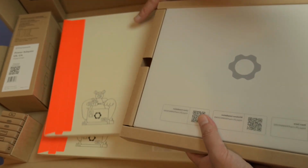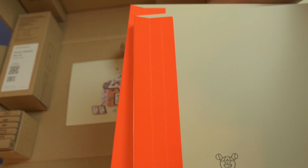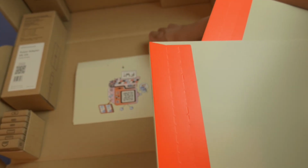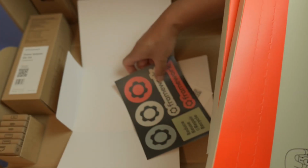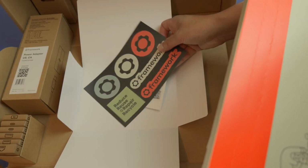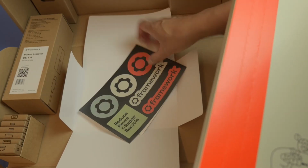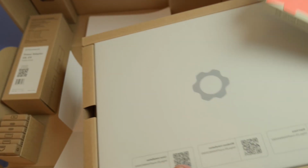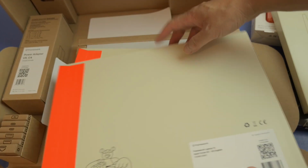And then I don't know what this is. What is this? Stickers? Cool. A book? Oh yeah, so let me open this up. Okay, so that is reusable stickers and stuff. Some other instructions, so I'll go through that a little bit later. And then what do I have here?